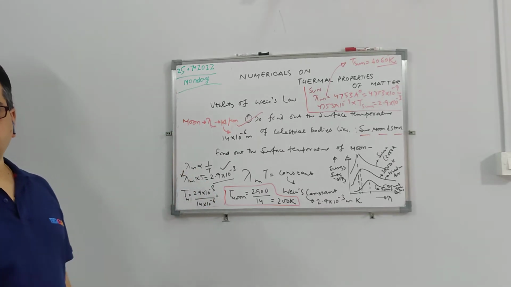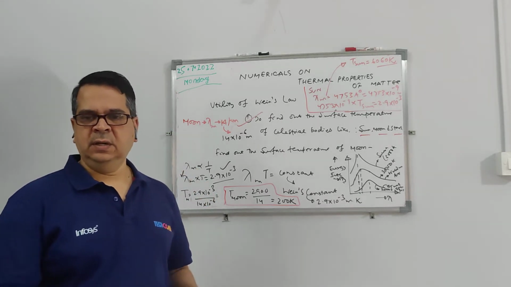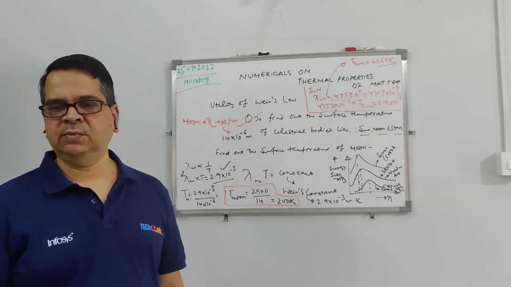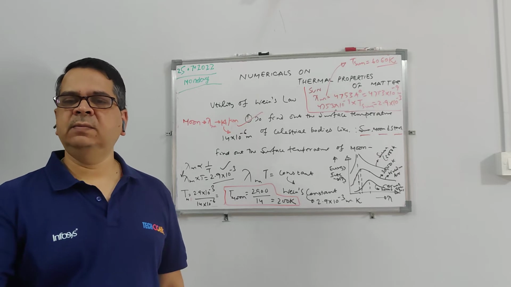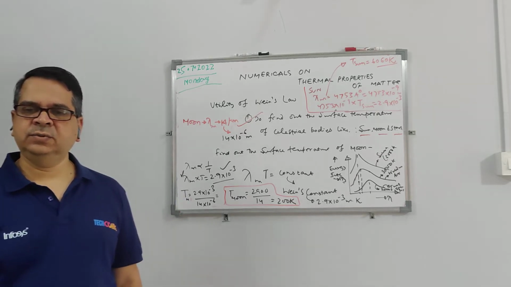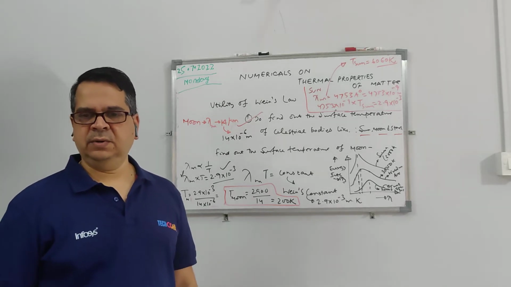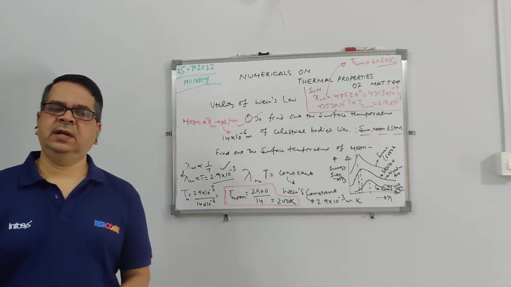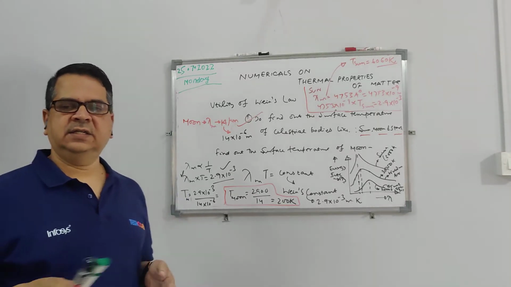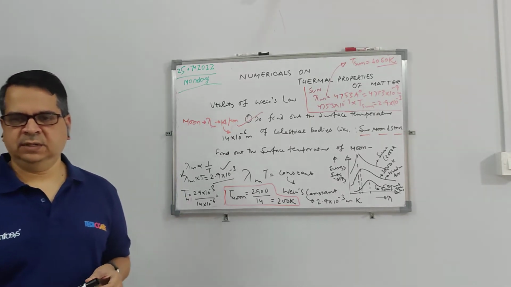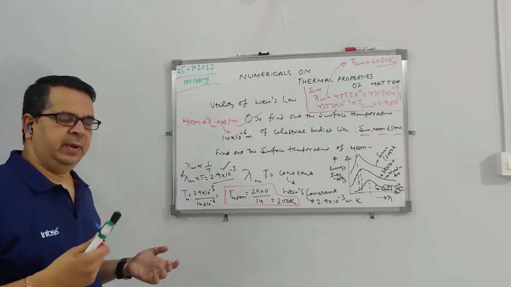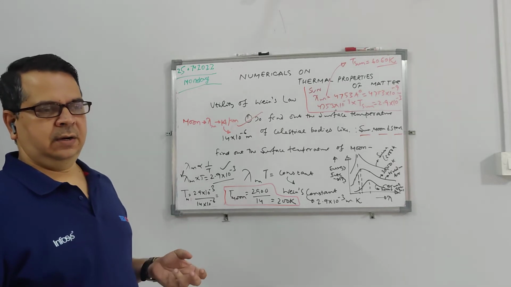So we have discussed conduction, we have discussed convection. These are the details; there are complex numerical problems of convection. Normally it will be forced convection. There will be many more complex numericals which are not in the scope of your 12th. So when we study engineering, like chemical engineering or mechanical engineering, heat transfer is a very important subject. A chemical engineer studies heat transfer and mass transfer both. A mechanical engineer studies heat transfer.